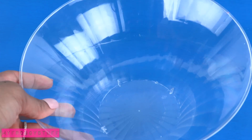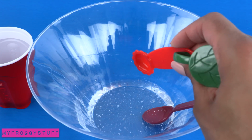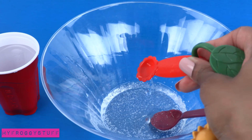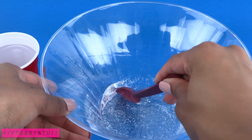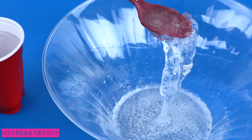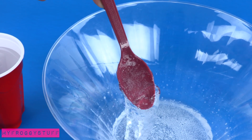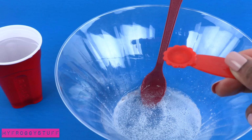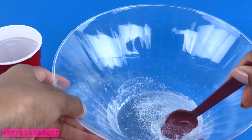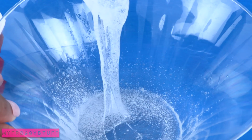In a bowl, pour in the glue, add 1/4 teaspoon of the borax mixture, and gently stir. I add another 1/4 teaspoon and continue to stir. And it is starting to thicken. It's still pretty liquidy, so I'm going to add another 1/4 teaspoon of borax. So this makes 3/4 teaspoon. Continue to stir, and we're not there yet.